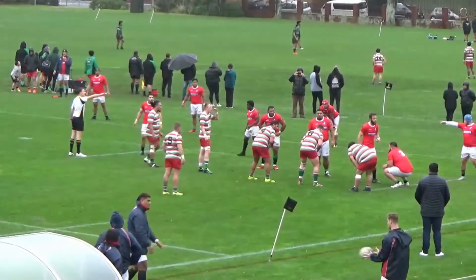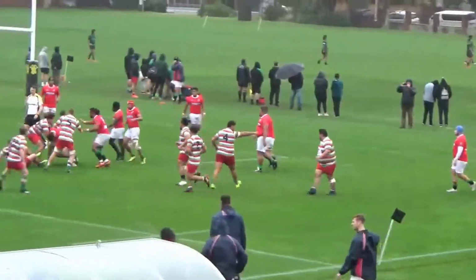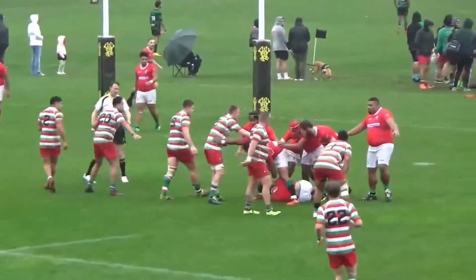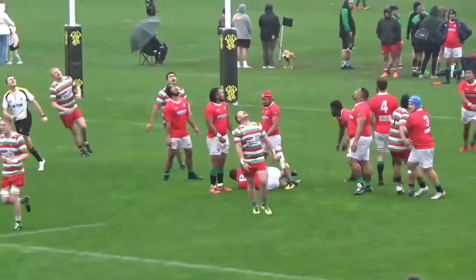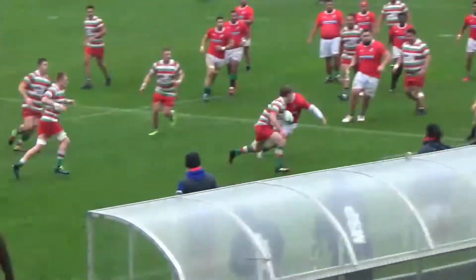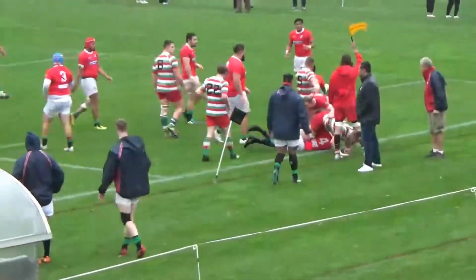Good to see you at least at the back of the line out on an attacking line out that close to the line. My preference would have been if you were slightly maybe on the defending side, so that if Hutt had won it at the front and driven for the corner, you'd have been there really quickly and been able to see everything. But at least you're at the back and not locked in on the touchline, so that was okay.